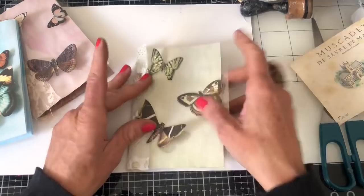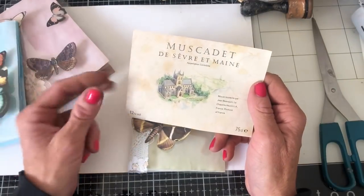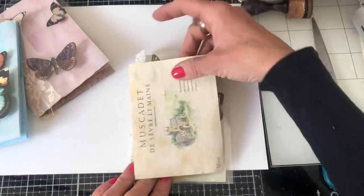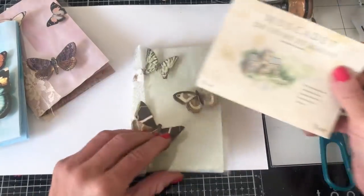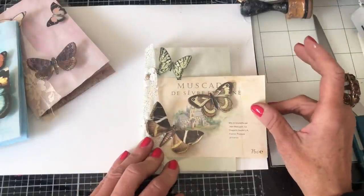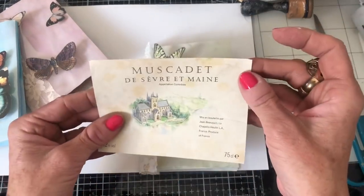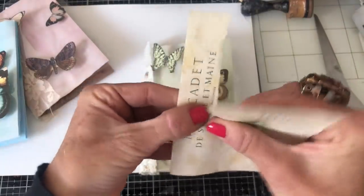Let's do the next one. So the next one, obviously I've got this other label. This hasn't got a date, but it's probably similar. Obviously, this is not going to fit here without putting it sideways on, which would look ridiculous. But I'm thinking that this church does look pretty on there, doesn't it? So I'm just wondering if we could cut, or not cut, but probably tear the church out. So let's just go for that.